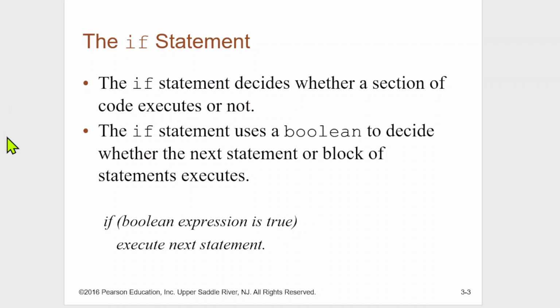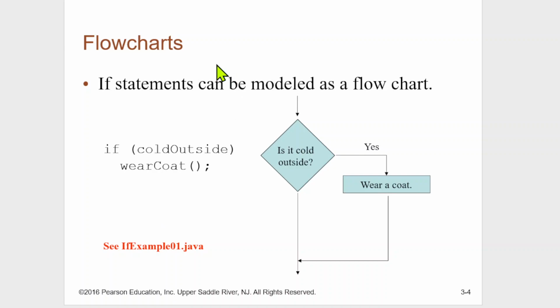You get something else. So you can look at if statements kind of as a flow chart. If you haven't seen one before, a flow chart is a graphical decision-making tool. You'll see them a lot in business. So we're saying, is it cold outside? If yes, then wear a coat. If no, nothing. That's what no does, nothing.